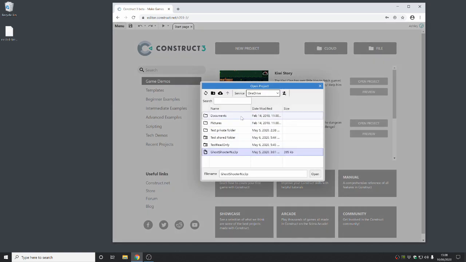Now with OneDrive and Google Drive, you can now access shared folders, which show with a slightly different icon here. So now if you want to share projects with other people, you can use shared folders and sort of collaborate on projects that way. We think this will be especially useful in, say, a classroom if you want students to share work with a teacher.